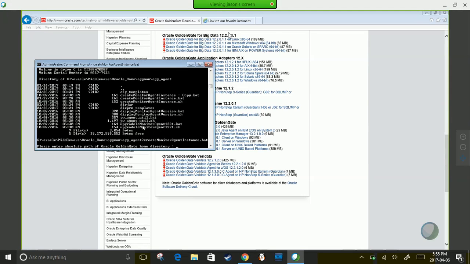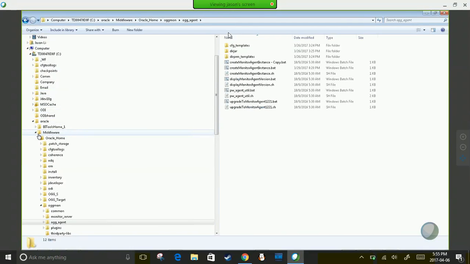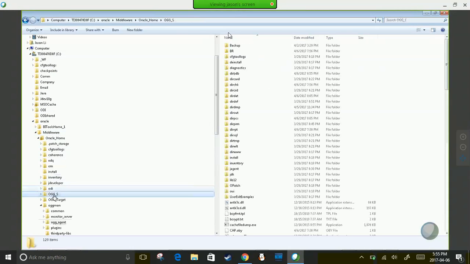Yeah, this is how to install the Golden Gate monitor. Once you run this one, it will ask you where your Golden Gate home directory is. In this case, for source, I say this directory.